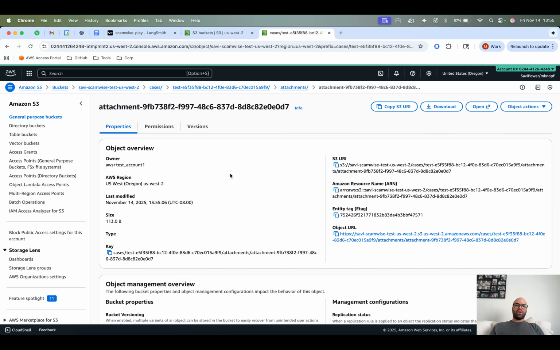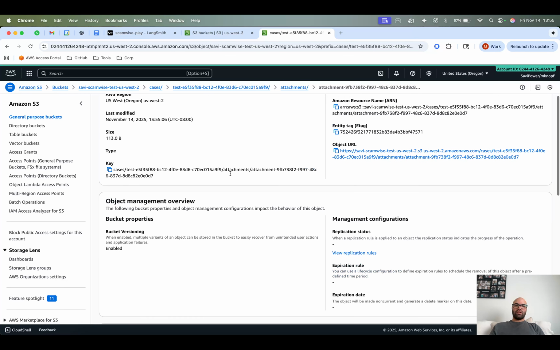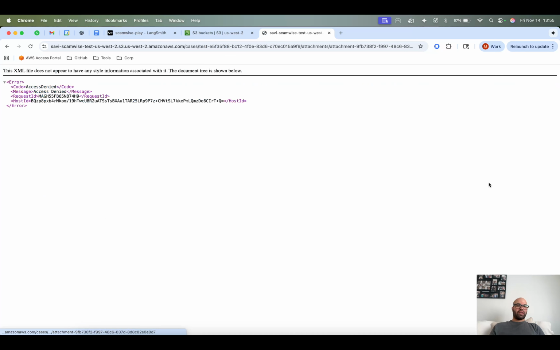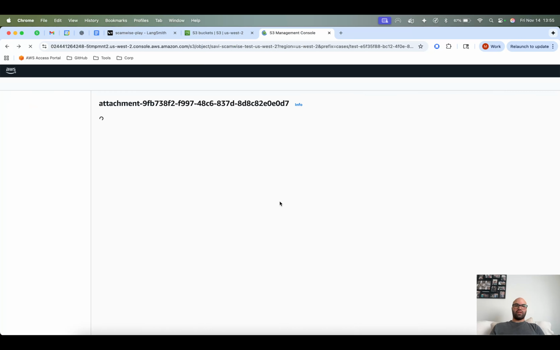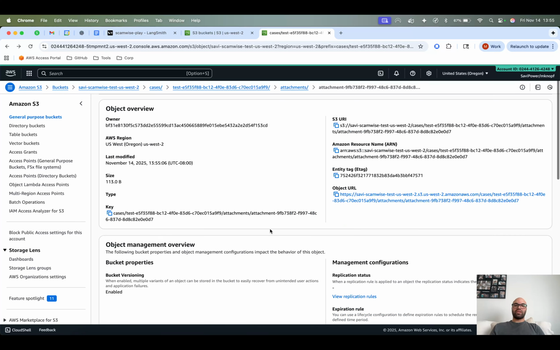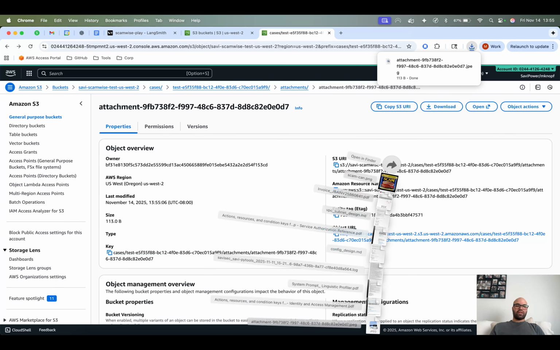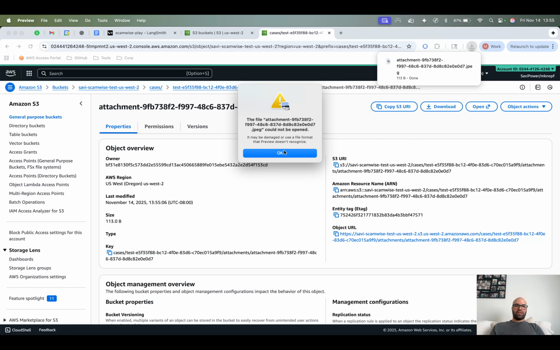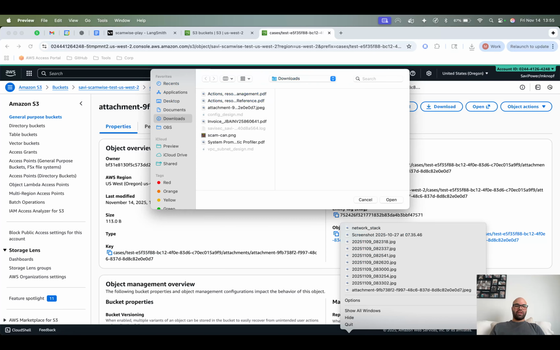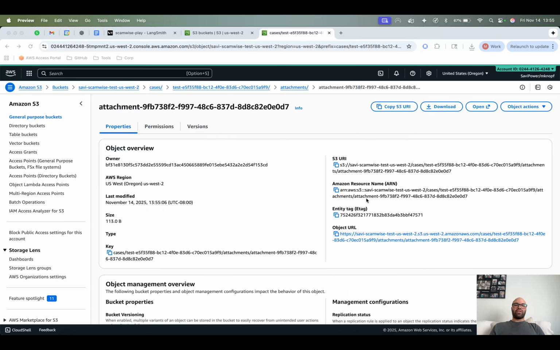Attachments. I don't even know what file it actually uploads, but yeah, you can't view a file like that, I guess. Let me download it. Let's take a look. Okay, it's probably some not real file. It's like a 1 byte file. It's not a real picture probably. We'll take a look at what it actually uploads. But the flow works. As far as an integration test goes, this is what we need.